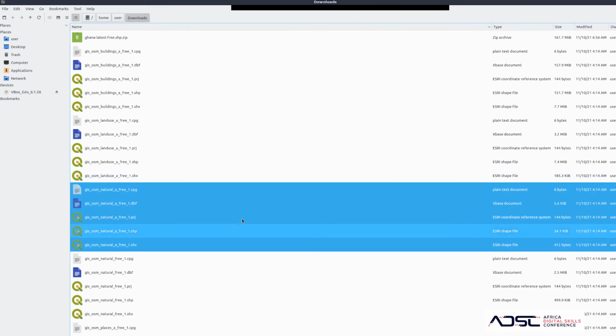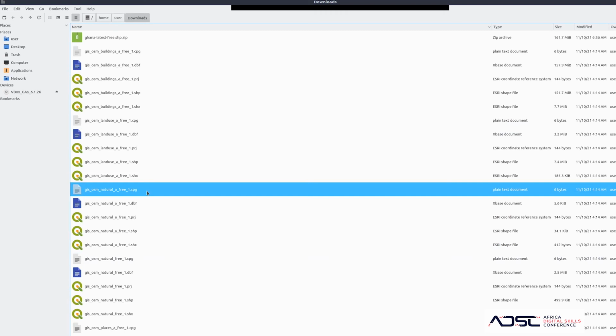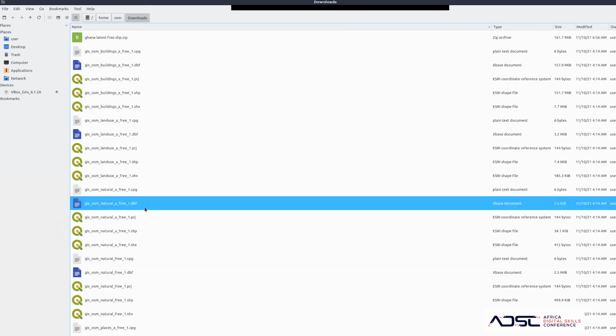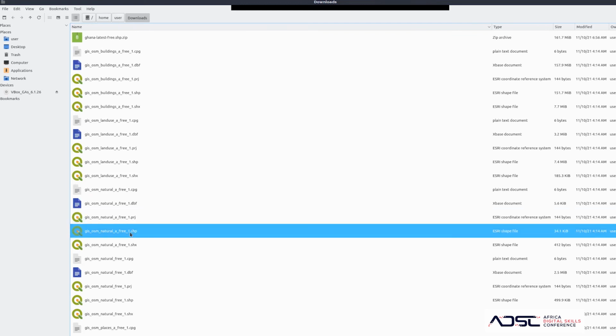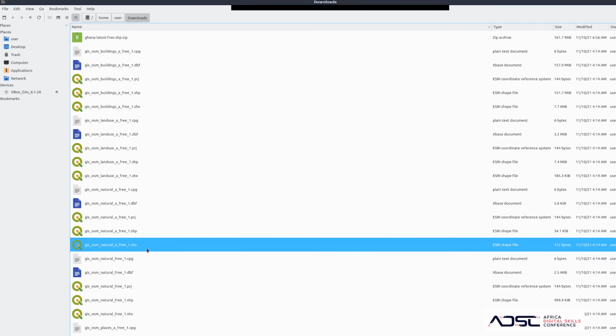So a shapefile is made up of several files, and each of them stores some information. What is this storing? This is storing the spreadsheet, the attribute table I was showing. This is storing the attribute. This is storing the projection, so that it fits exactly in the world where it should be. This is storing the shape, that is the geometry. Is it a point, polygon, those curved ones? And this is storing the index.